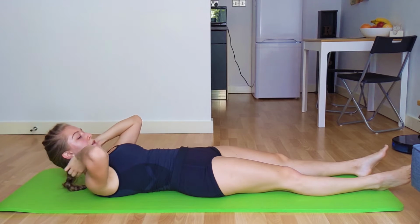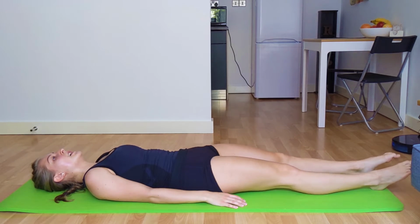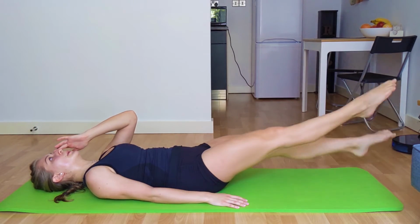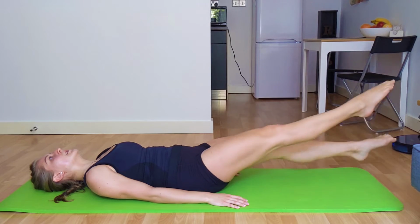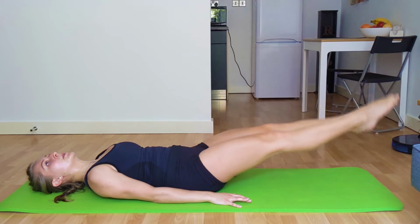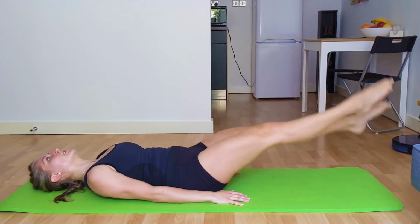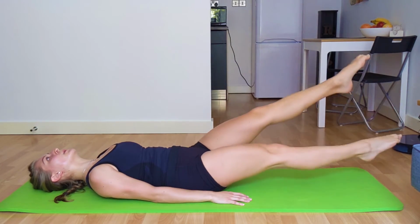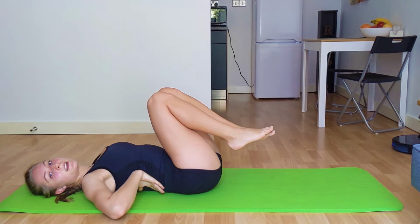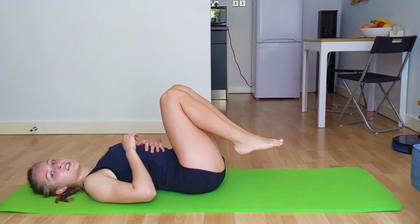Now we've got flutter kicks. So let's go, people. Legs up and let's go. 30 seconds of this. And when you're doing this, make sure your back is not arching, make sure your back is flat on the ground. You don't want to be arching your back, that's going to be damaging your back.